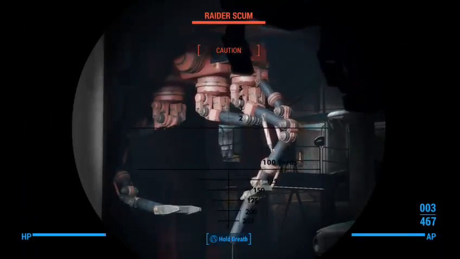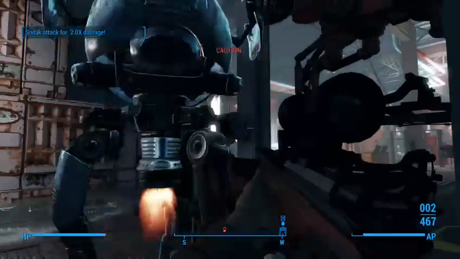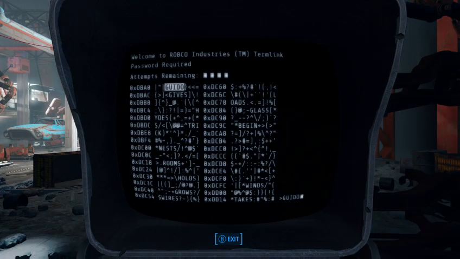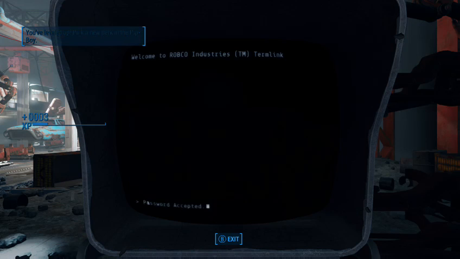You can hack the lights, so that way the lights call out people. You can hack the turrets if you sneak up in it, and the turrets will attack them. So let me see. It should be able to turn off the motion tracking lights. Oh, Guido's up there. Gibbs, okay. There we go. There we go.